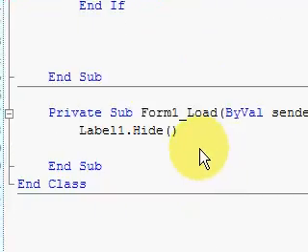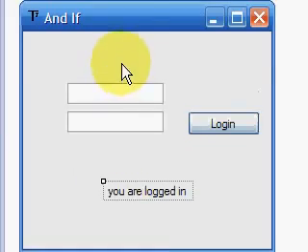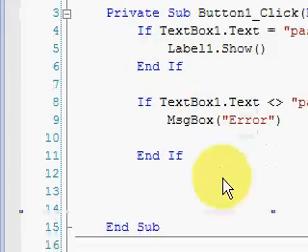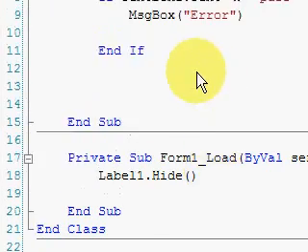So that's that. Another important point to make on this tutorial is the Form 1 load option. Now you open this by going into your design menu and double clicking on the form, and you get the load option. That means whenever the form is loaded, this will run through. So whenever the form loads, label 1 will be hidden, which is very, very important. It's useful for this really, but there are other ones. So yeah, that's an important one to remember. I use it almost as much as the button click or text box entry. So just so you're aware of that.